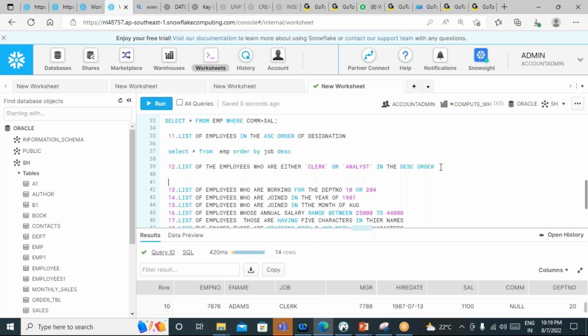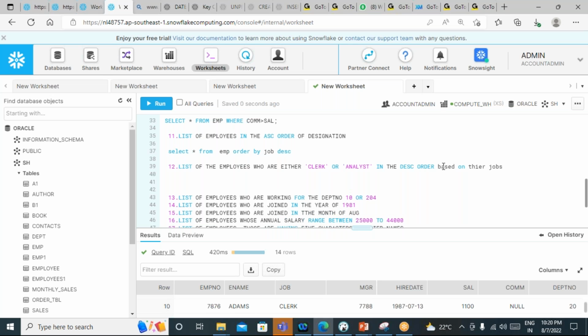I want to bring the employees who are clerks and analysts into the output, and get the data in descending order based on their jobs.